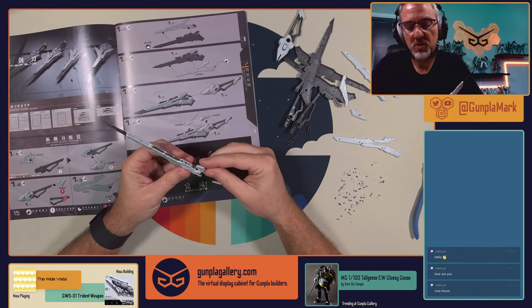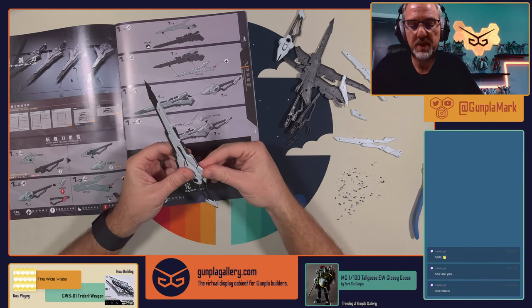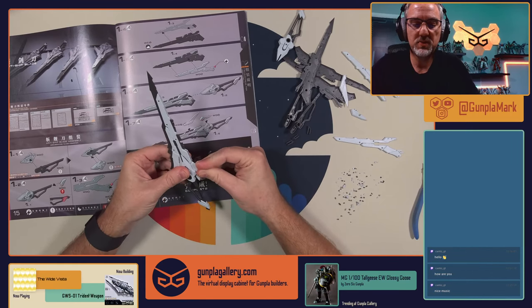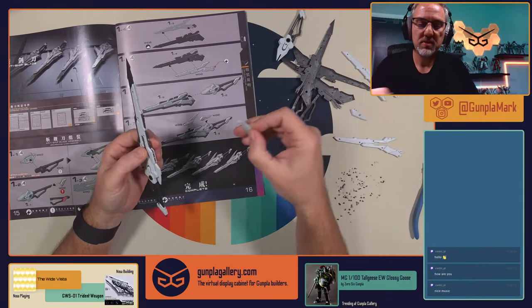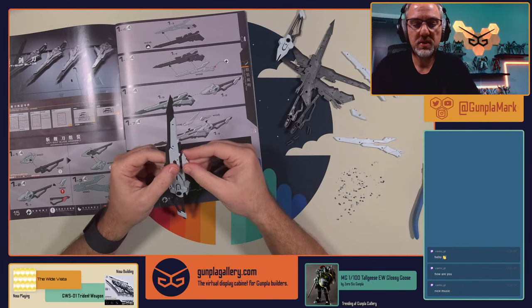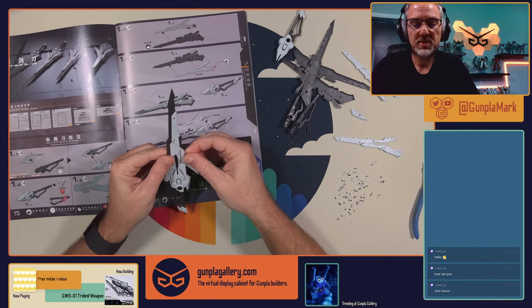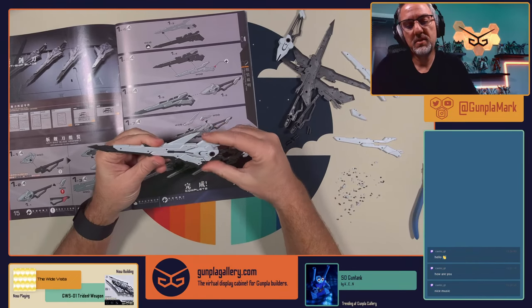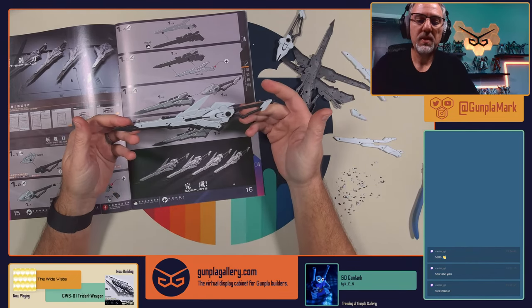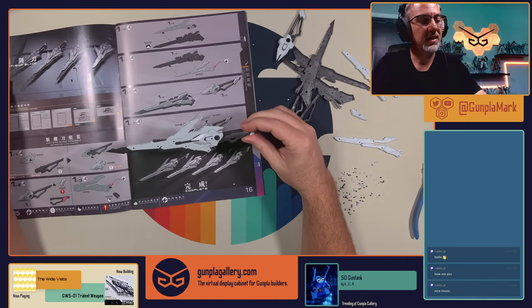So this goes here. I was wondering about that. There was that exposed peg there, but they've covered it now with this piece, which is good. And then we have this larger sort of wing piece that goes here, and just snaps in like that. So that is one of the completed, what do they call them? Anti-ship blades.